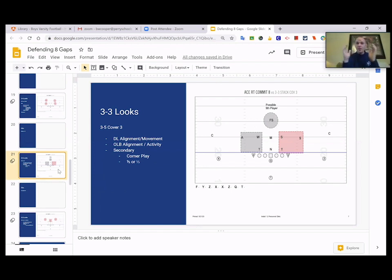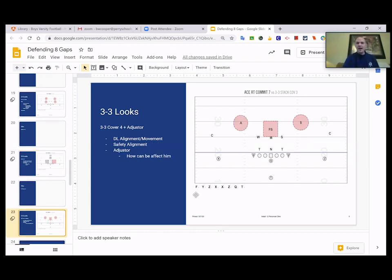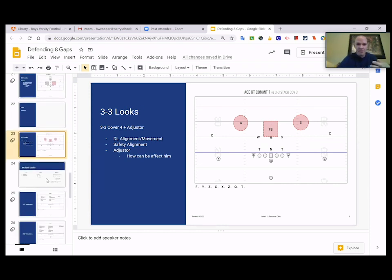But the 3-3 stack, the hardest part is this one I'm going to show you. We have to get the ball to the perimeter because we typically can't block the free safety. It's just not as clean and fun. So when we get a team that plays this way, we try to get our formations to adjust to make sure that, because usually once you get unbalanced, they have to unbalance. And so we'll take a kid here or get into empty real quick, and that free safety adjuster kid has to make a decision on what he's going to do.